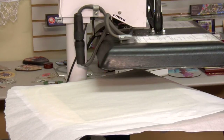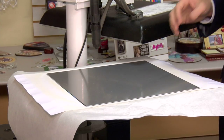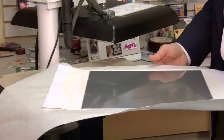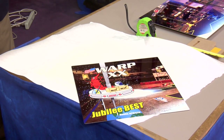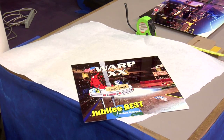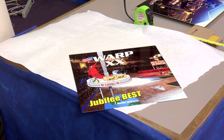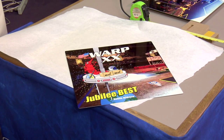Now it's time to open our press and remove the cover sheet. One thing I failed to mention is that when you're working with the metal, it normally has a peel coat — so you want to make sure you remove the peel coat before pressing. We'll flip it over and start letting it cool. And you can tell from the look of it, we've just got some superb colors. Don't you love those colors? They really grab you. We've got some really good dark spots that show you the great contrast you can achieve with sublimation.